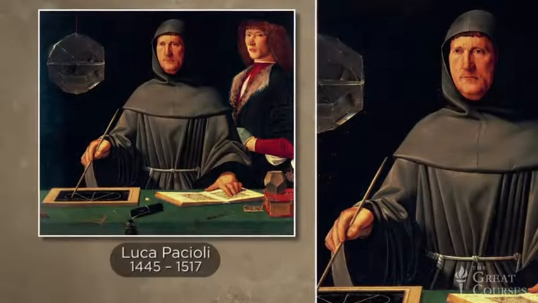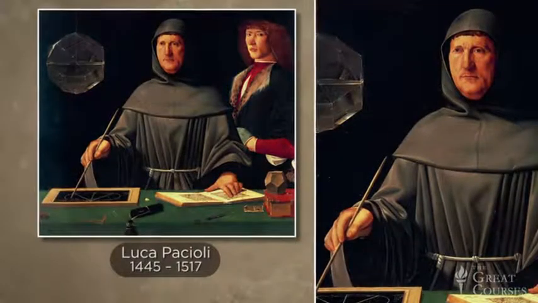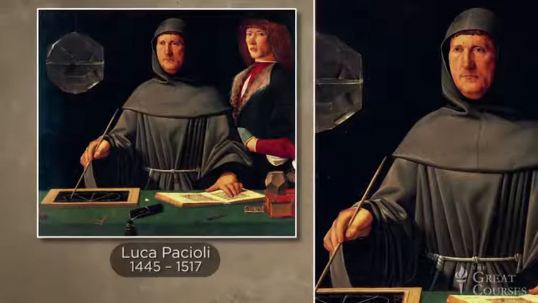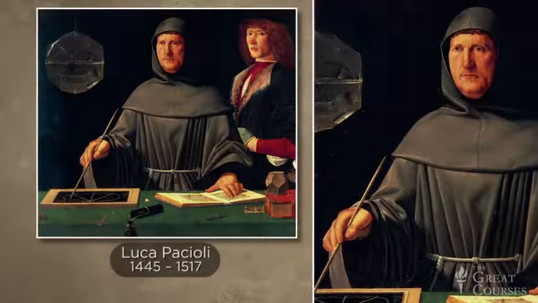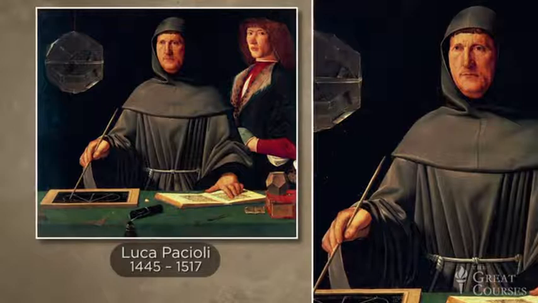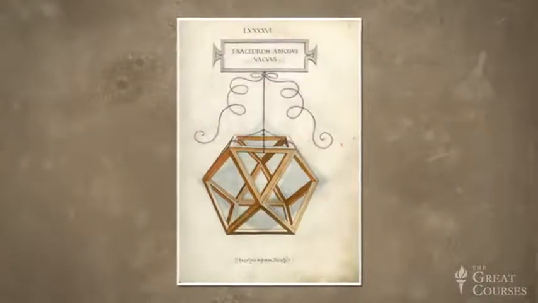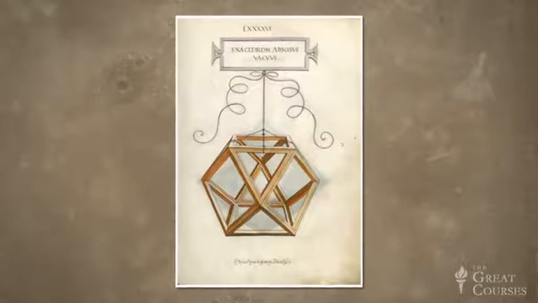Alberti's contemporary, Luca Pacioli, was a friar, a mathematician, and one of the first to develop systems of accounting, a true Renaissance man. He wrote a text called De Divina Proportione, the Divine Proportion. This text concerned itself with artistic proportion and the golden ratio in particular. Both he and Leonardo at the time were enjoying the patronage of Ludovico Sforza, the Duke of Milan, and Pacioli asked Leonardo to illustrate his text, and the two collaborated on the project.